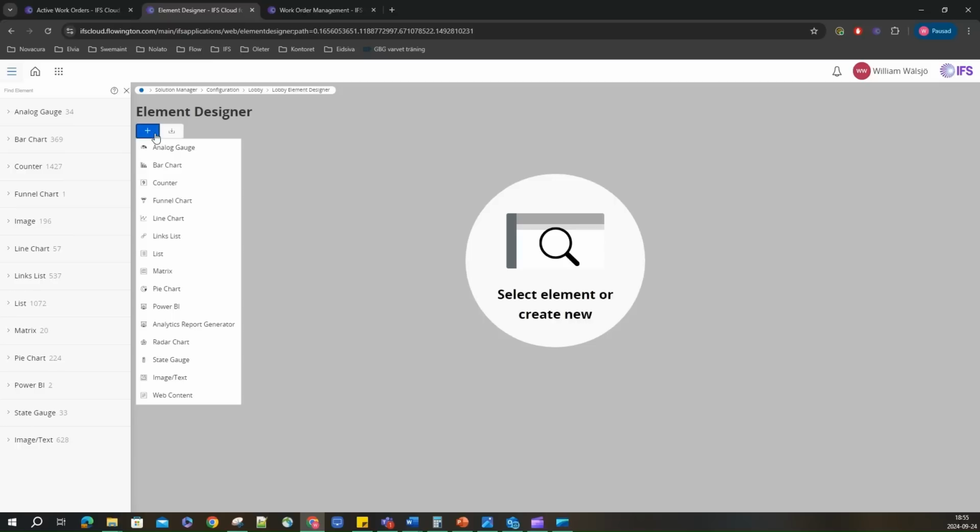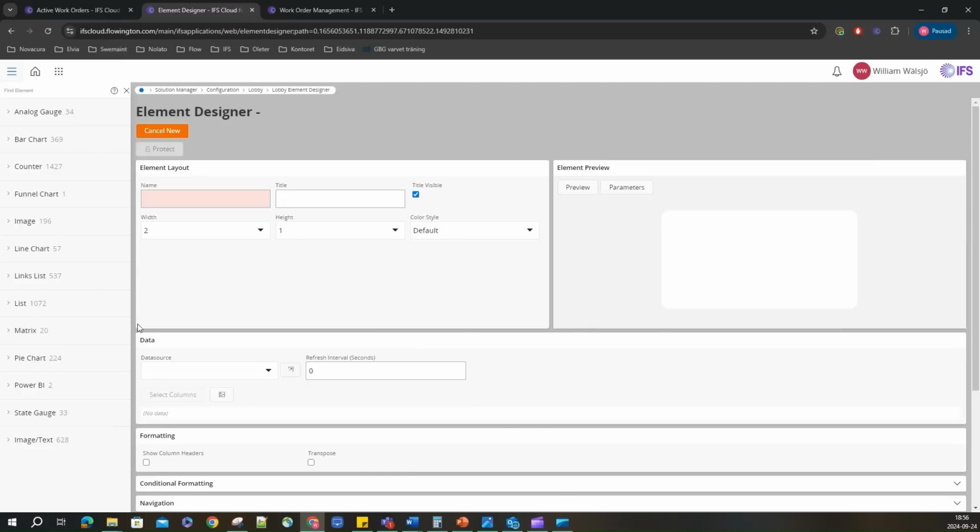But if we press on the plus sign here, we get tons of different elements that we can create. We're not going to go through every one of these because we don't have time for that. If I had 5-6 hours, I would easily go through these. But every one of these has a different type of config, so you have different settings on every one of these elements. If you take the list element as an example, you see a kind of settings.